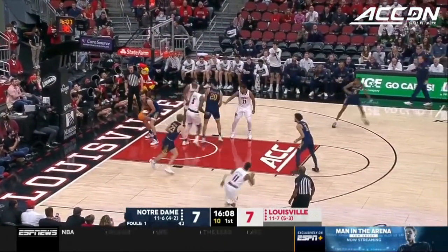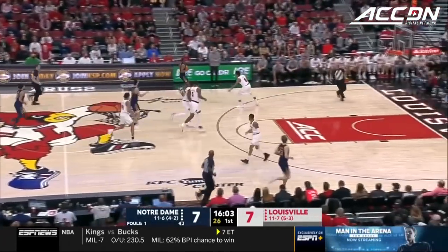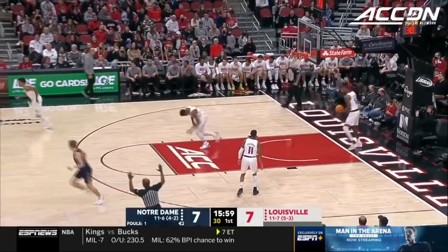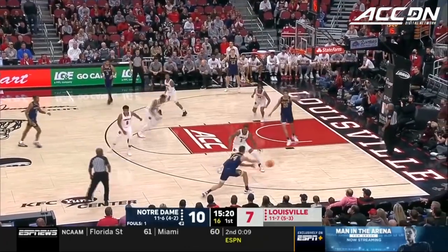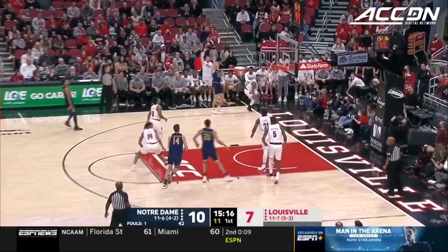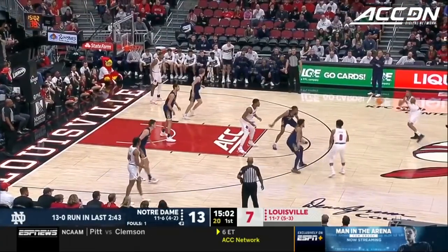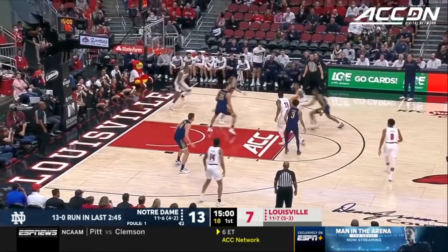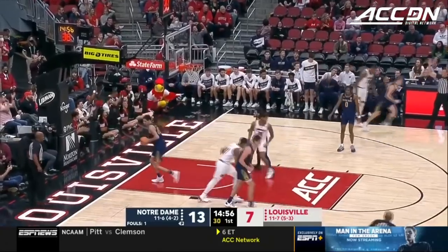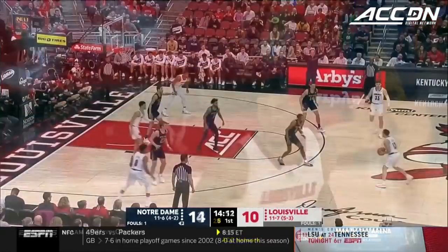Nice look inside. Williams, though, had it poked away by Goodwin, who Coach Bray is touting as a Player of the Year candidate in the ACC. Wesley for three more. Krzyzewski feeds the post. Atkinson draws a crowd, kicks to the corner. Here's Goodwin from the left side. He's got it. The ball moves. You've got a really high offensive IQ team. Malik Williams makes his second of the afternoon.